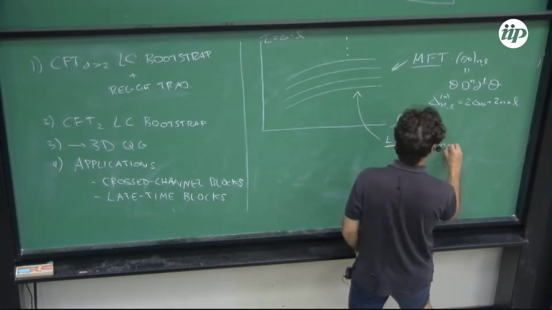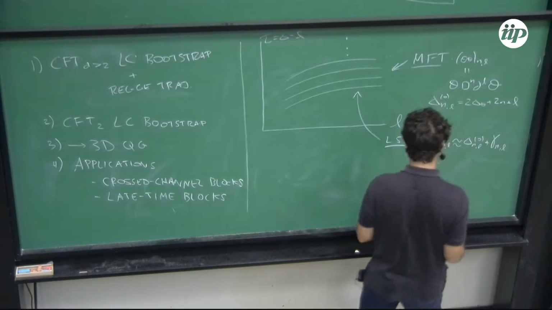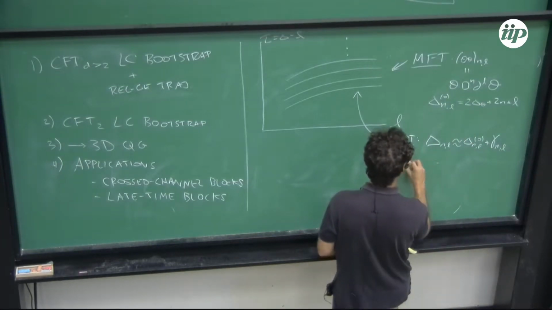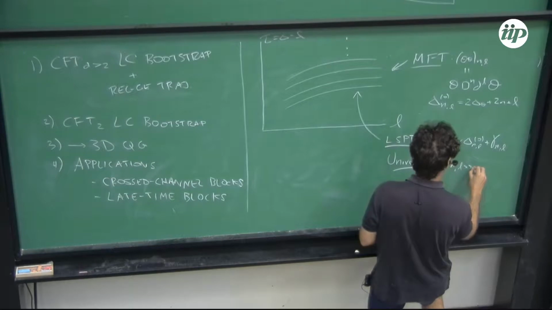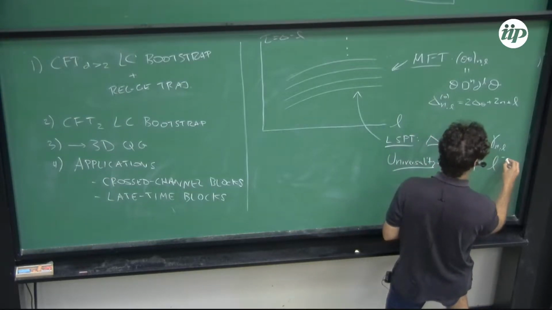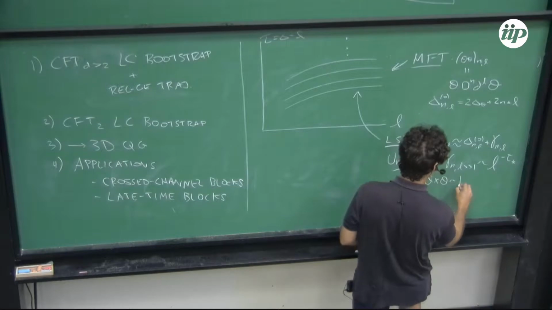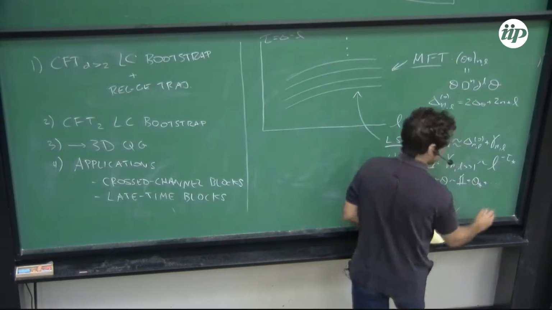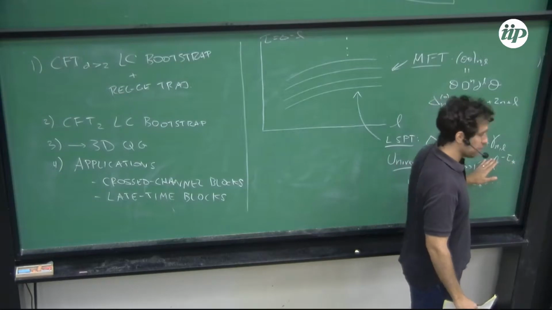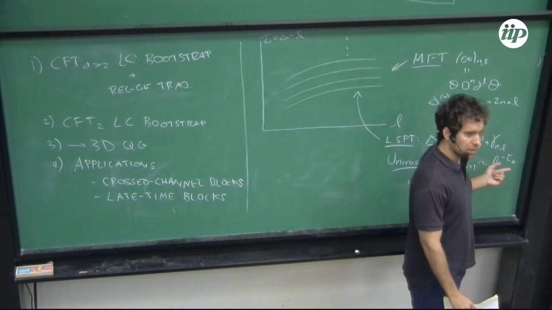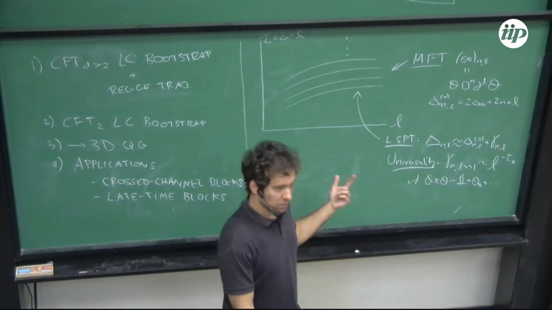Now, as you perturb away from large spin, there's a large spin perturbation theory that can be systematically performed, which corrects these dimensions by some anomalous dimension. And the universality is the statement that at large spin, this decays like the spin to the minus tau star, where tau star is the twist of the lowest twist operator appearing in the OPE of the external operators O. This can be corrected in powers of 1 over spin, and then subsequent powers of the spin suppressed by the twist of subleading twist operators in this OPE. So you can get this kind of operator by operator correction to the large spin MFT data in this way.